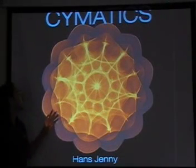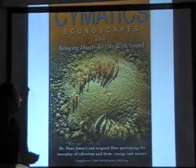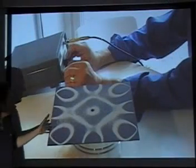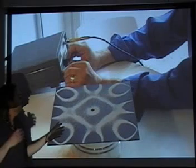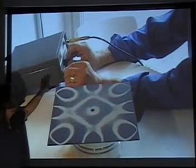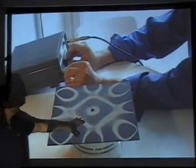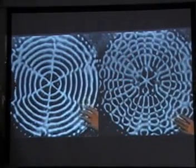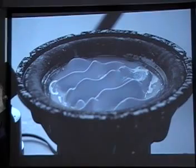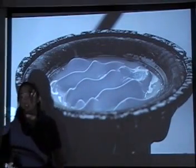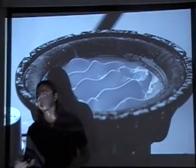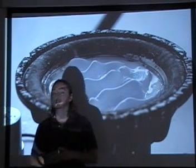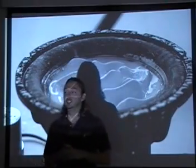Even more recently, a man named Hans Jenny took this concept a little further, and he coined the term cymatics, which is bringing matter to life with sound, creating the same thing, although he didn't take a violin bow and strum it on the side. He actually hooked it up to a frequency meter, and as the frequency gets higher in these shapes, they'll actually get more complex. And as it gets lower, they won't be as complex. So this one is vibrating at a higher frequency than this one over here to the left, and then you can start to make sense. As the frequency picks up, things get more complex. So as our frequency in the universe picks up and gets higher, so does animals, so do people. And that's why there is no missing link, and you'll never find one, because as this frequency picks up, things change fast. Things change in the blink and the twinkling of an eye, and there is no evolving over millions of years into something else. Things change fast and it's abrupt.